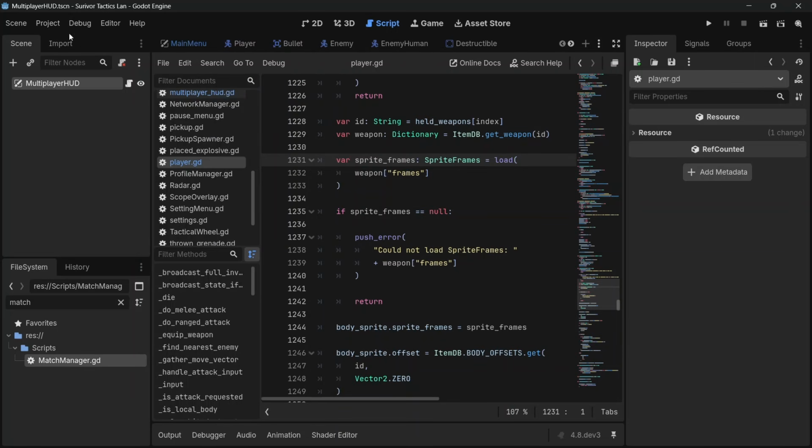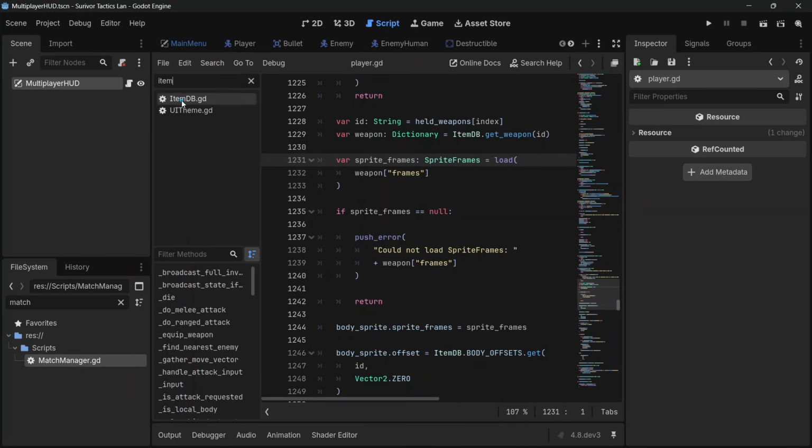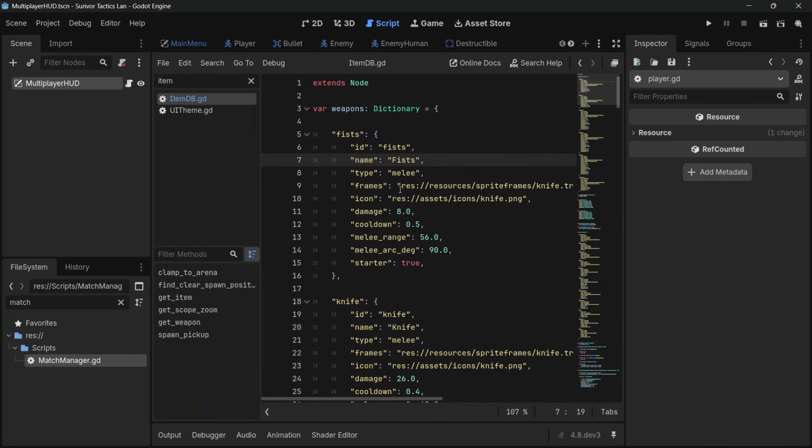So let's go first to the item DB here, and I need to change these files one by one again. Let me do this real quick and we'll catch up and test the game after that.